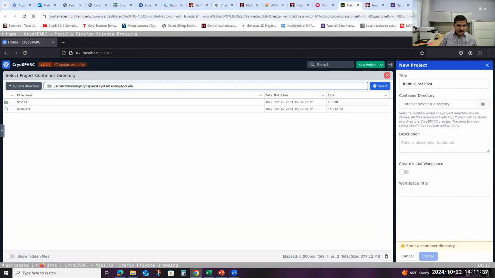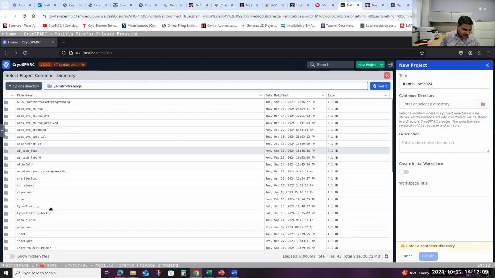For storing the processed data, you can save wherever you want in your directory. Here, this is for me, so I can save it here. But you have to choose your own data storage where you want to save the files.